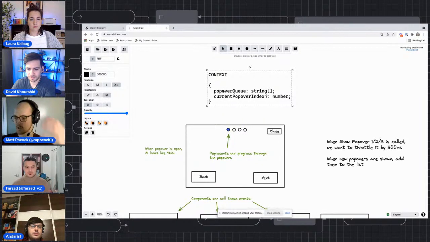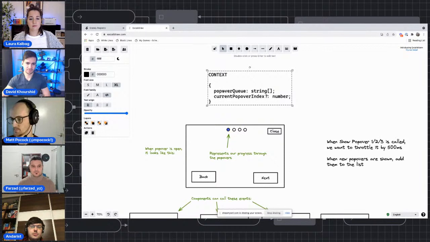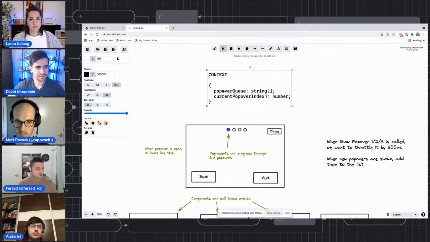Let's imagine that they just come from the context magically, and the UI knows what to do based on the context. So we'll treat this machine as nice and pure for now, not worrying about refs or the DOM or anything like that. Okay, so we've got this, and we'll just keep that in our head for now.